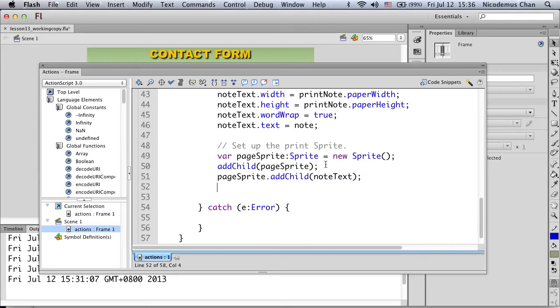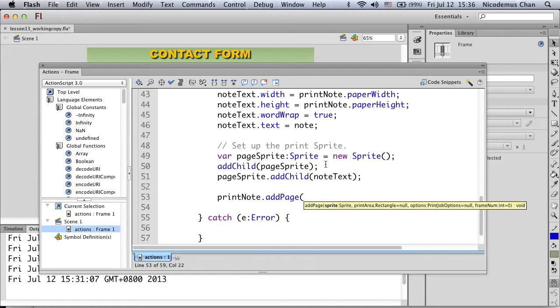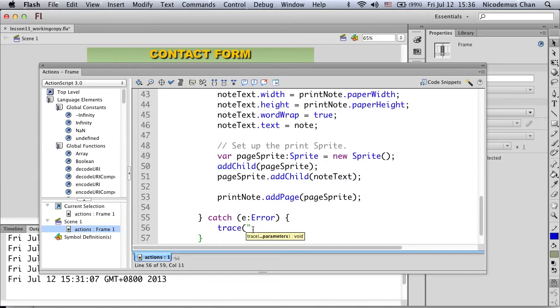Finally, we've got to put it into our print job. And that's it. And then here we've got to do a trace statement just in case there was any error. So we're just going to print it out in our output.